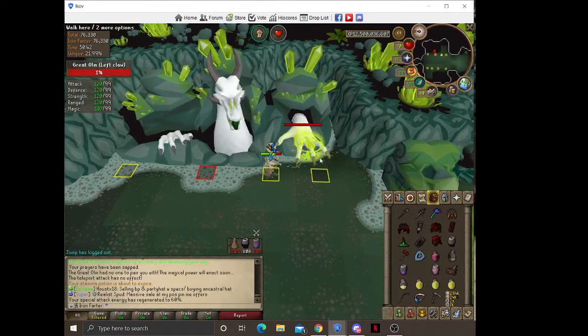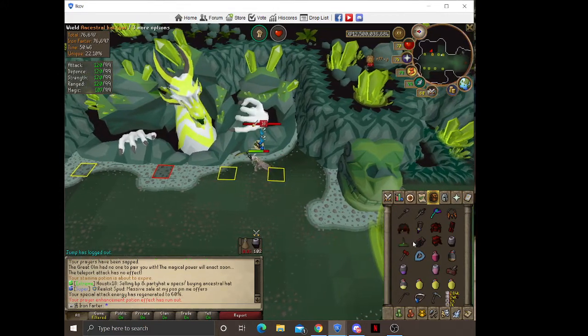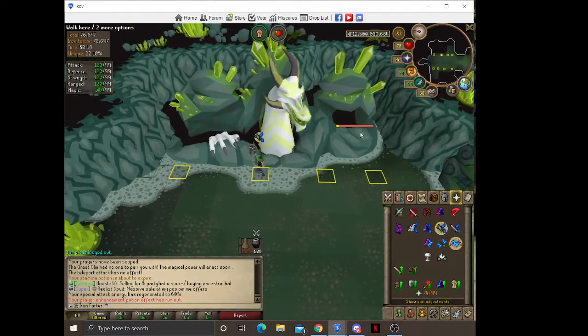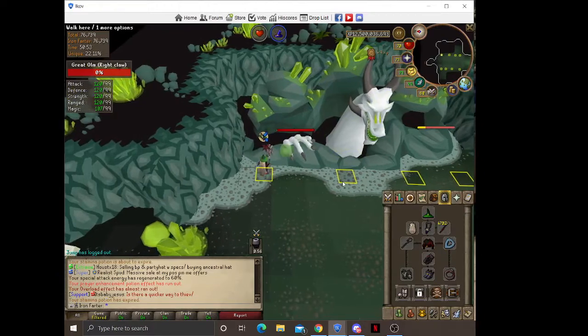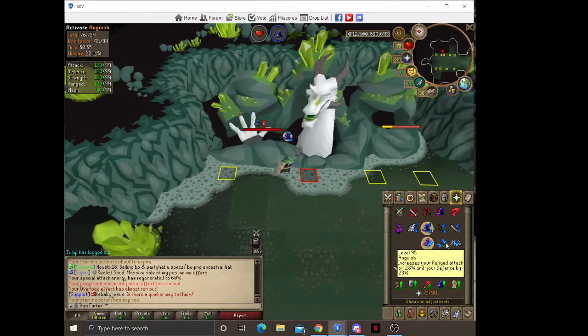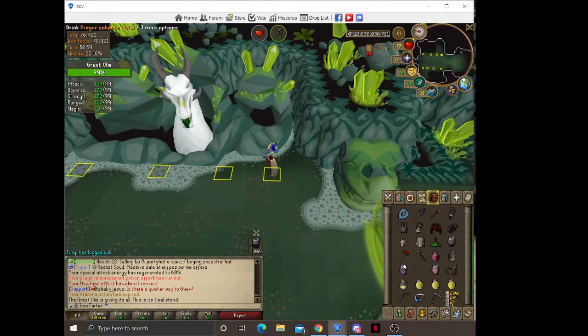So melee hand should die very soon, and I will show you. So that is the regenerating bar. If you do not kill the mage hand in that time, the other hand will come back to life, which is why you want to time them together.